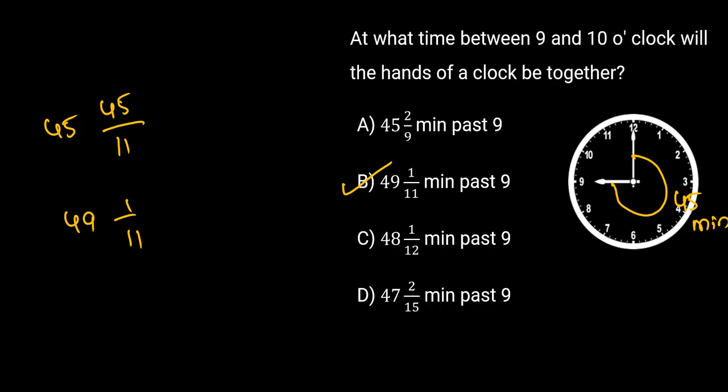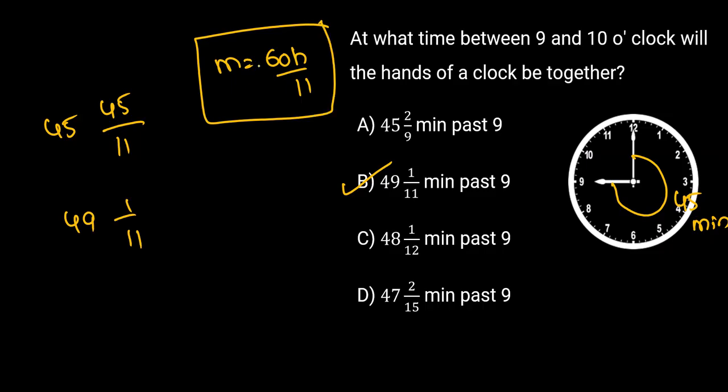No, sir, I am sticking to the formula only. Then for every question you need to do that calculation. If you are sticking to the formula, whether you recalled it or not, 60h divided by 11. For those who stick to the formula, h is 9 here. 60 into 9, 540. 11 goes 4 times in 54, then 100 is there, 9 times. So for one remainder, 49 1 by 11. This is the formula, sir.